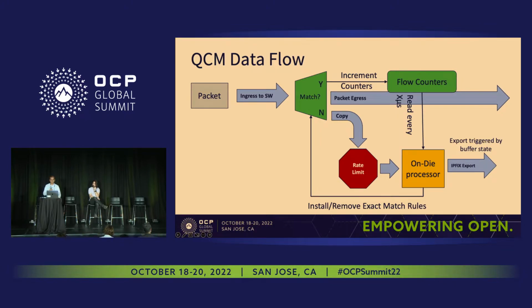on the die, there's an on-die processor, a real-time processor that is used for the export. So one is, of course, you want to be able to capture it, and you want to be able to filter it. These things happen in the hardware. And the third one is you want to be able to export it also at a high rate. It's not enough that you export at minute granularity. So there's an on-die processor working on a real-time OS that uses IPFIX to export these events.